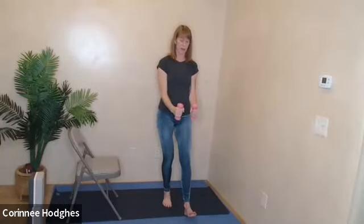So do the same thing on the other foot, but this time instead of turning the weights out, we're just going to go straight up and down to here, up and down to here. So you should feel that a little bit in your biceps. All right, so you're on the left leg, the right foot's in front. Pepper shakers, weights are up and down. Draw the shoulders back, elbows into the side.